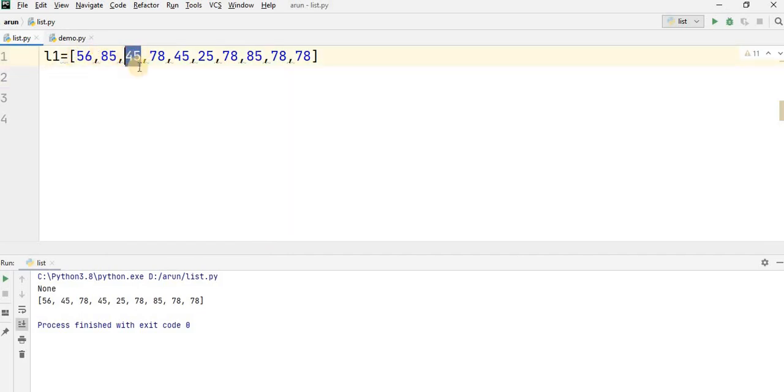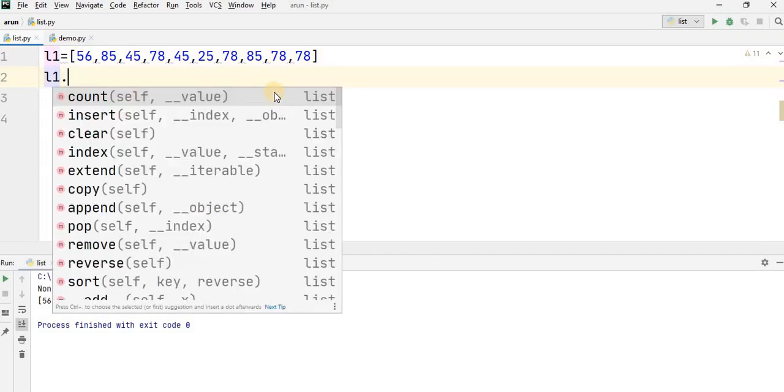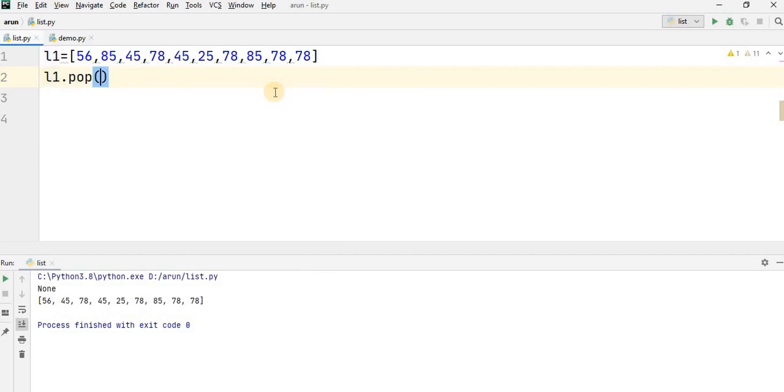So write down here L1 dot pop, and here write down the position also, which is 2. It will eliminate the element of second index, so it will remove 45.